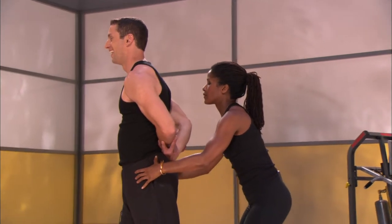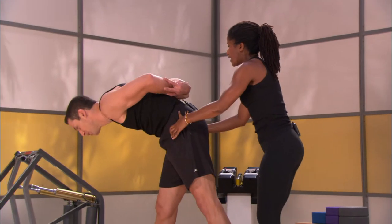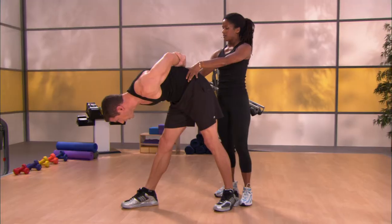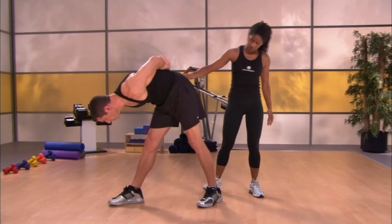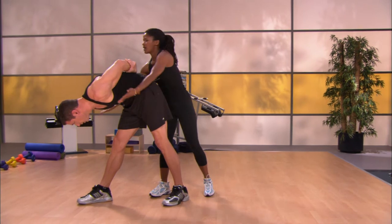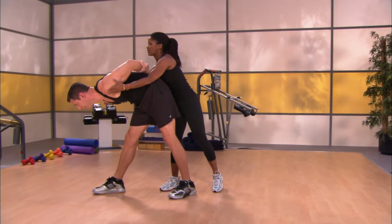And then from the hips, exhale as you fold forward toward the front leg. And you only need to go as far as you can, keeping the back flat. Okay. And deep breathing here. So really breathe into the resistance. And at the same time, try to lift the shoulder so that your collarbone area stays open.